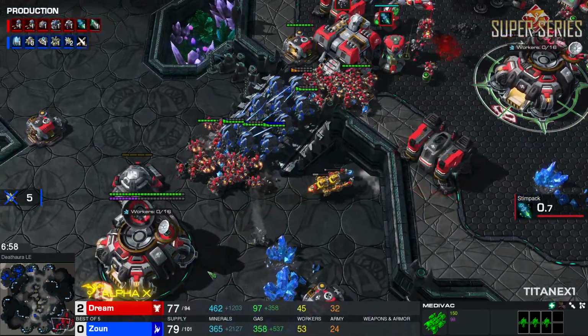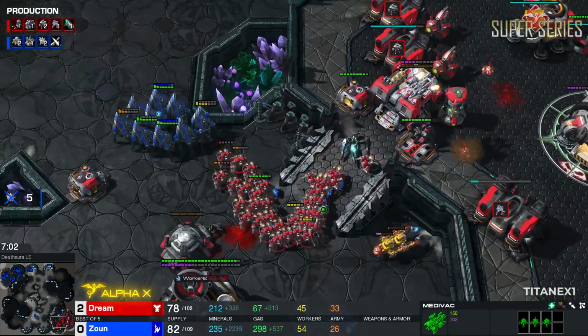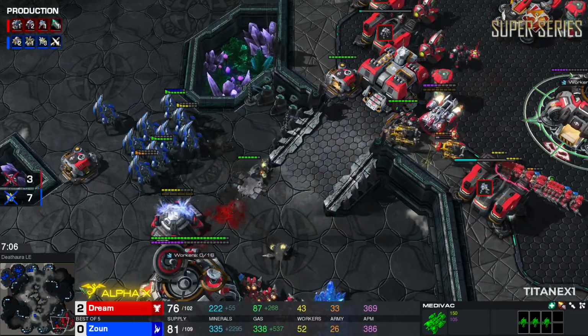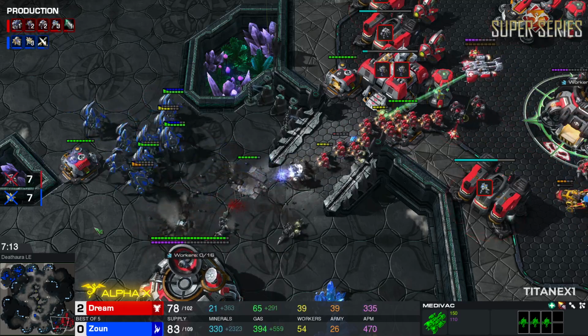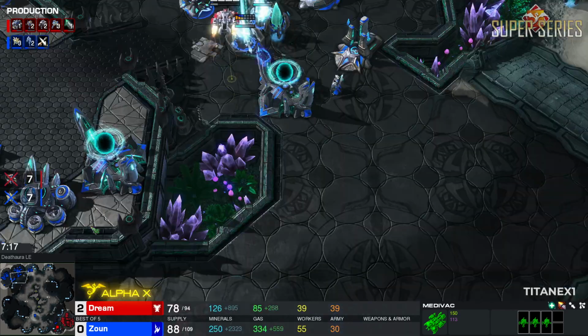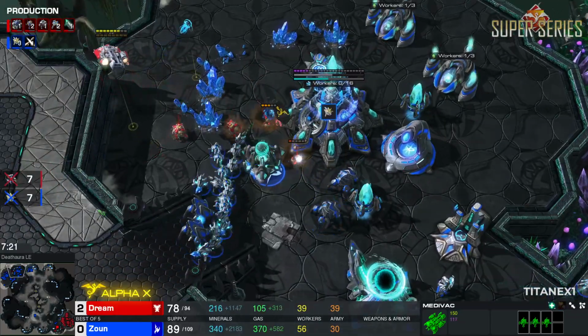Alright, in the meantime we do have a Stalker counterattack here on Dream's side of the base. He's going to have to blink out of there to safety. Meanwhile, the Widow Mines are still happening across the map as well, so we'll try to keep an eye out for that at the same time as this Stalker harass is happening. And oh, here we go.